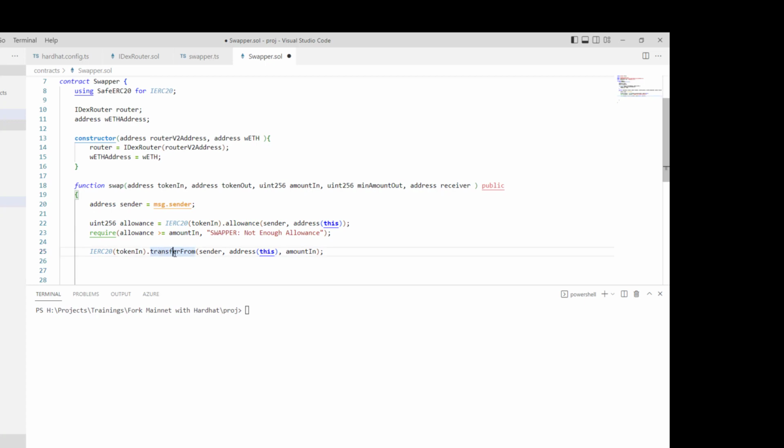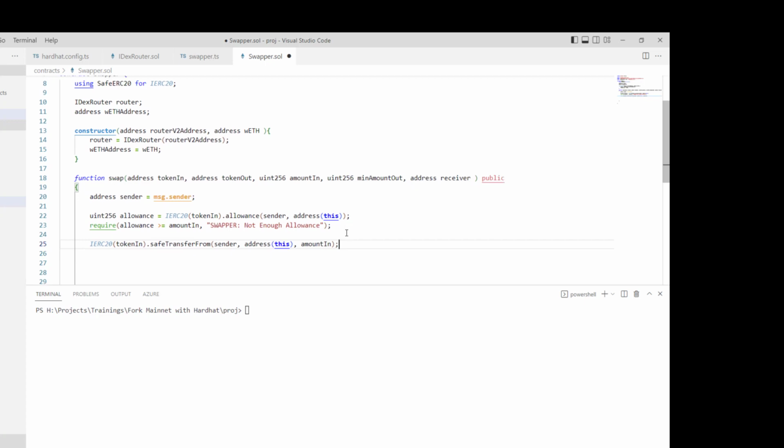is the default ERC20 function for transferring on behalf of a user to another user, but it is implemented in different ways by different contracts. So some contracts have a return value, some don't have a return value, and all that. So sometimes that can leave your contract in an unstable state where it is not sure if it was actually transferred. So we'll switch that to use safe transfer from Open Zeppelin. All right. So safe transfer from.